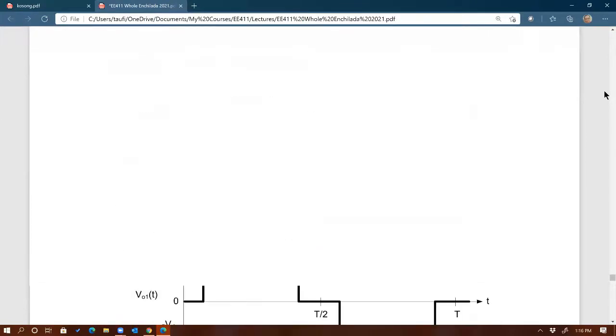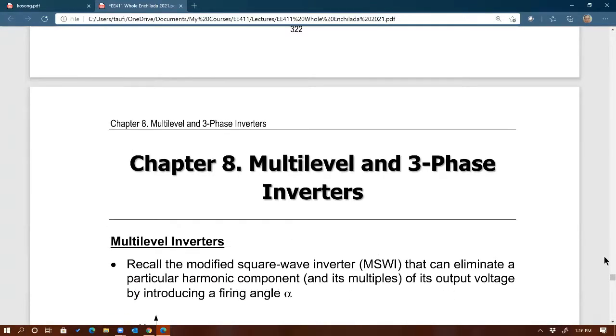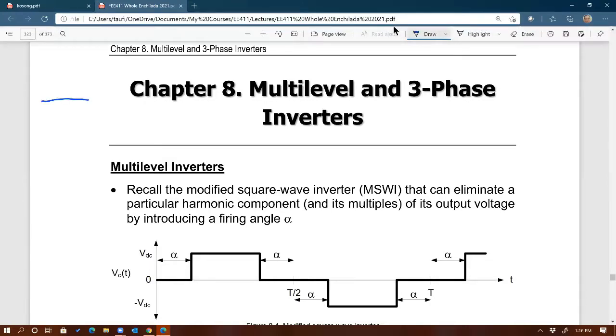All right, here. So in EE411, we learn about square wave inverter, right? Square wave inverter is the simplest type of inverter. You convert DC to AC, right? The basic one is that the output looks like a square wave right there, right? That's the simplest inverter, right?